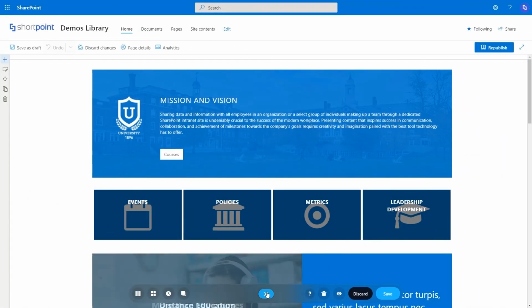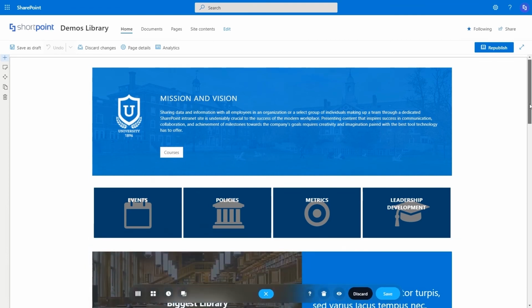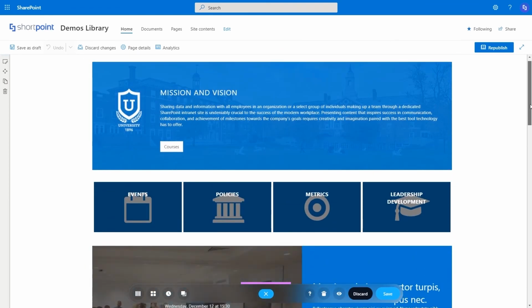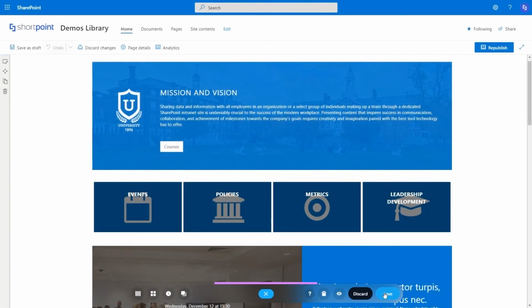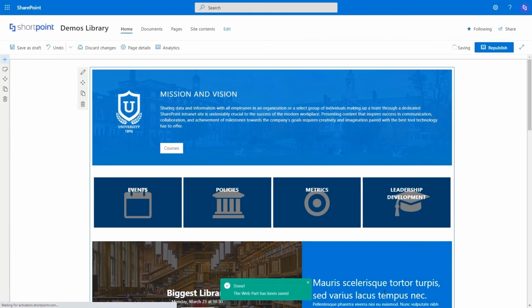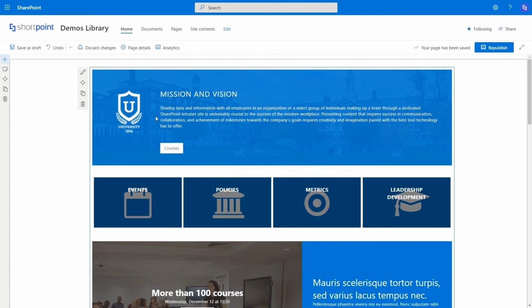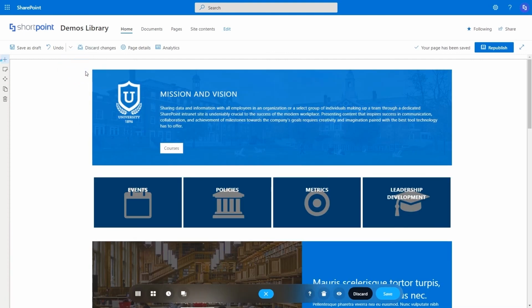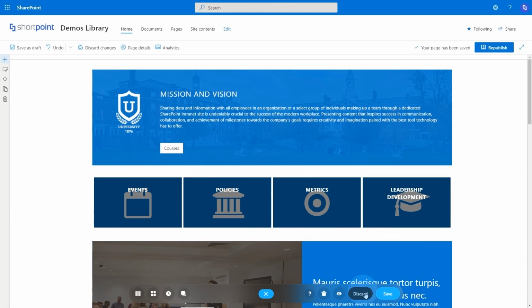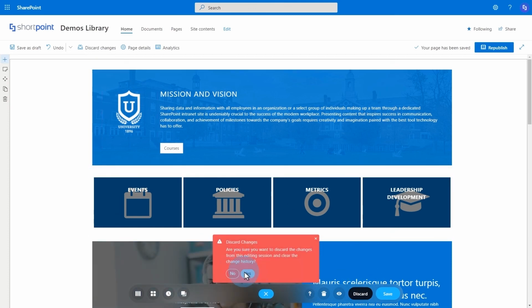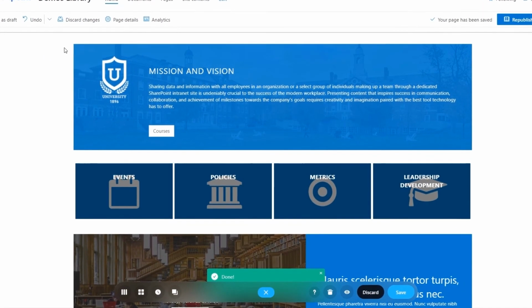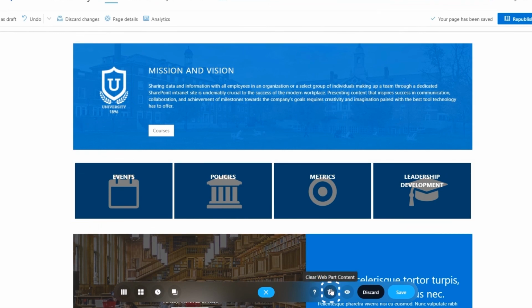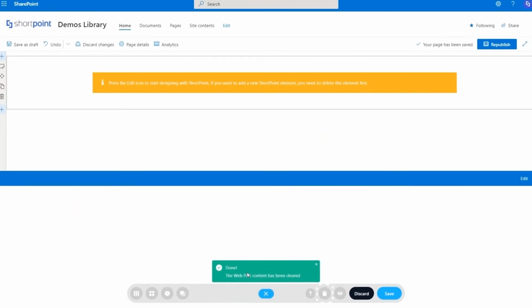In both Wireframe and Visual Builder, you have the Page Settings bar at the bottom of the screen. It contains several buttons that trigger varying functionalities. Save your edits and customizations by pressing the Save button. And if you want to dismiss the changes you made from the last saved session, hit the Discard button. You also have the option to remove all contents in your ShortPoint web part. Press the trash icon on the Page Settings bar to start from a blank slate.